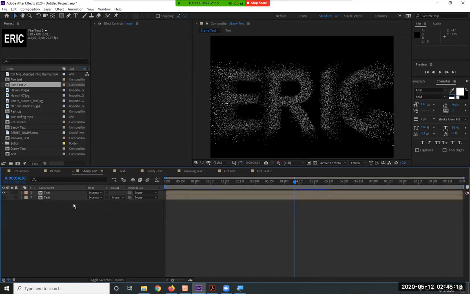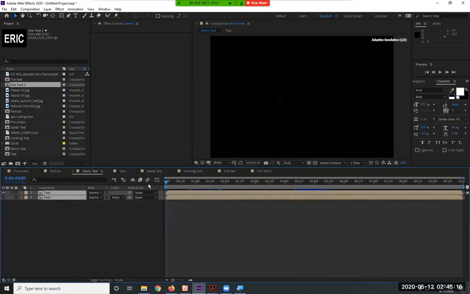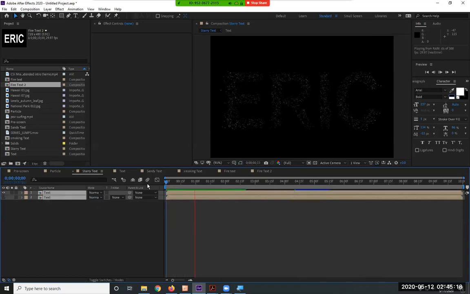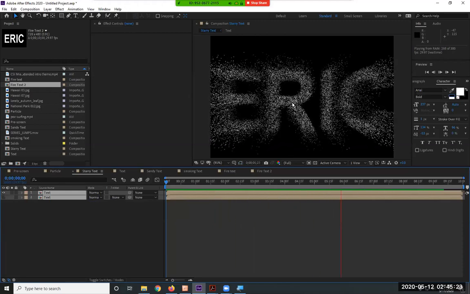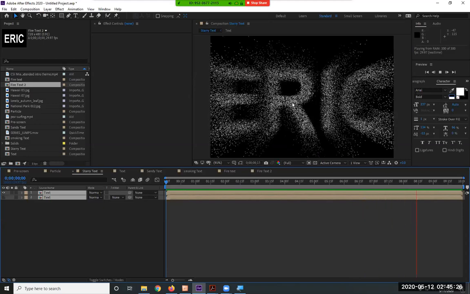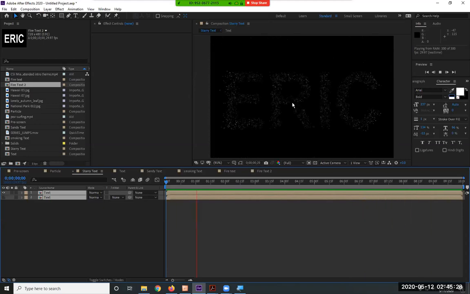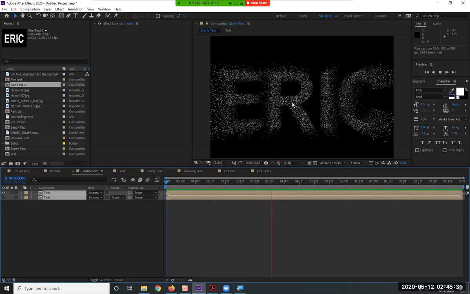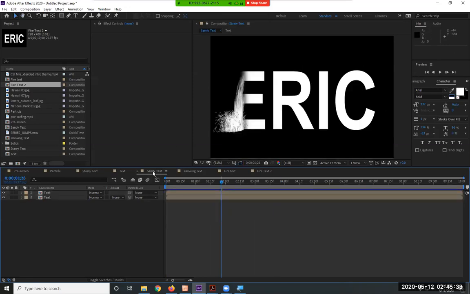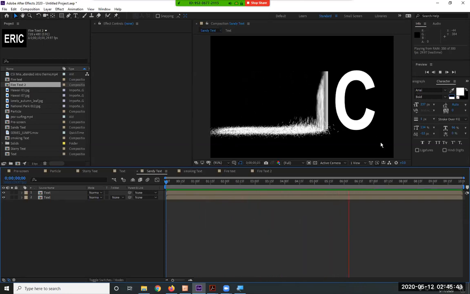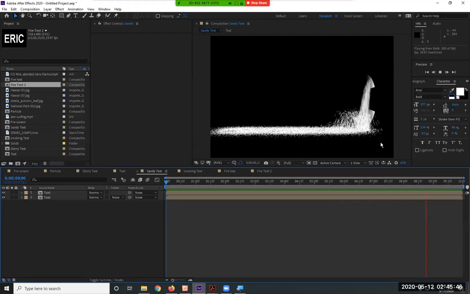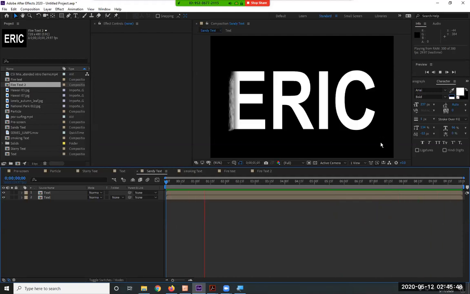Then we added in a second layer with an alpha channel and didn't change much, just made sure that there was no gravity set, so the particles would come straight at the camera, using that alpha channel in a way we wanted to. Then we had the fun of putting gravity back in and taking advantage of the floor, the grid underneath everything, so the particles would then hit the floor as we're going through.